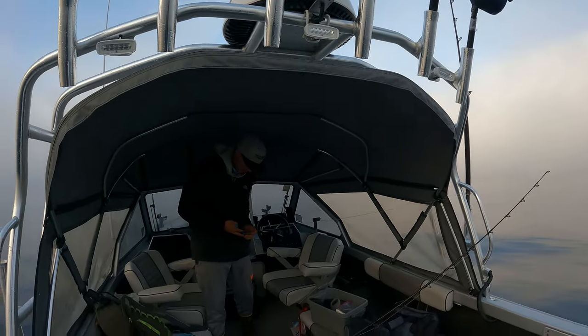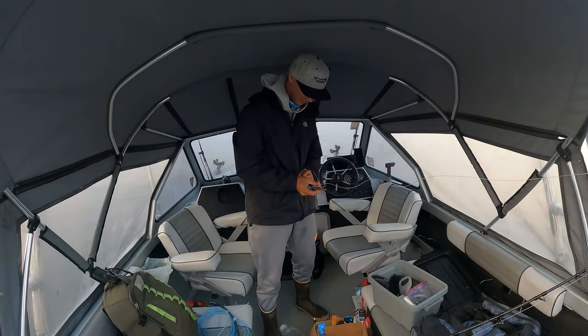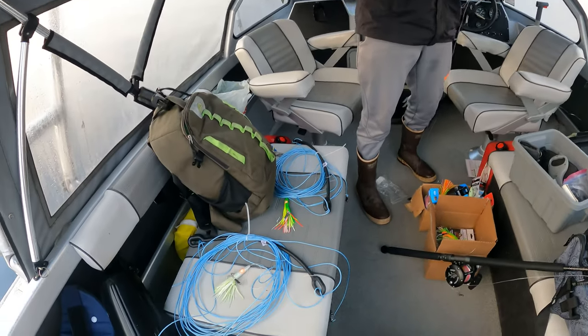We're going for albacore first, and we have stuff for bluefin tuna too, so we'll see if we see anything jumping out here. We're also eyeing some big reefs for ling cod, so maybe that's in the works for today. Looking for some big fish — that's the plan! Excited to be out here fishing with Adam Diehard Fish. He catches big fish, so trying to add to that today.